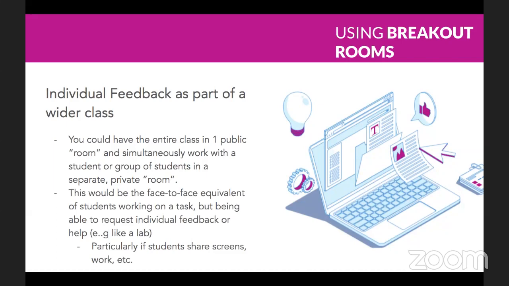That would be somewhat similar to a lab environment, where students are working on their machines and have the ability to ask for help, and you can look at their individual machine in private, take a look at what they're working on, give them feedback, and so on.